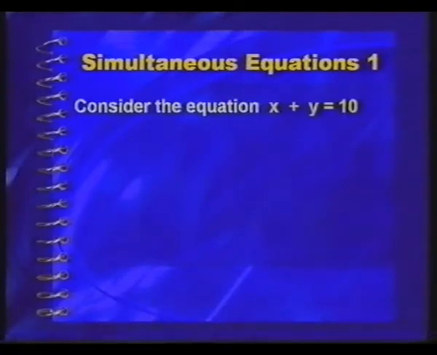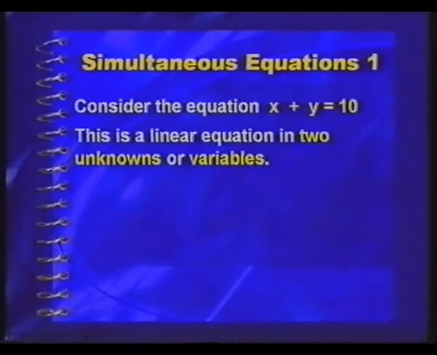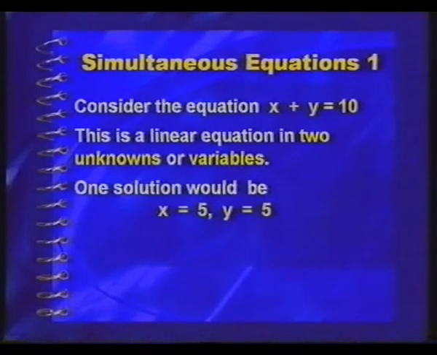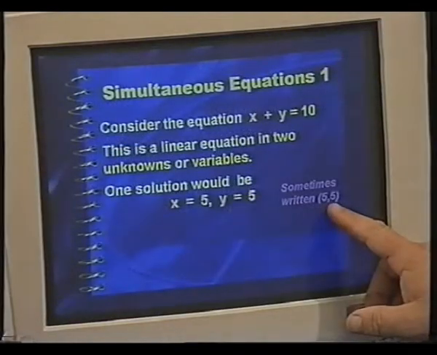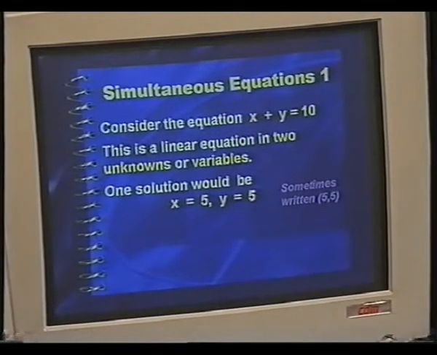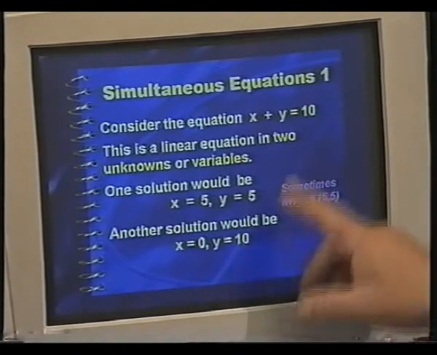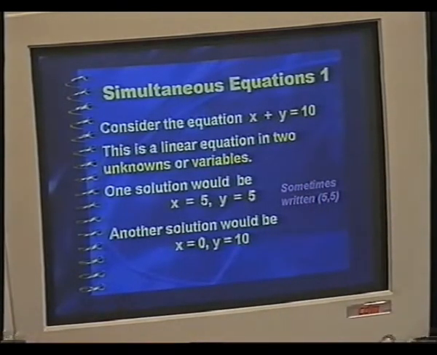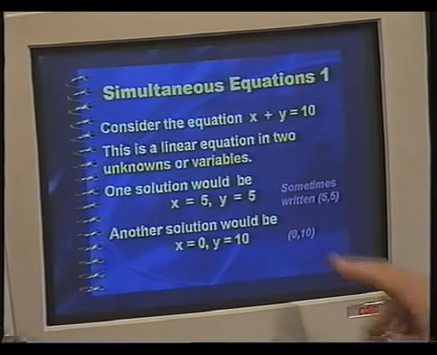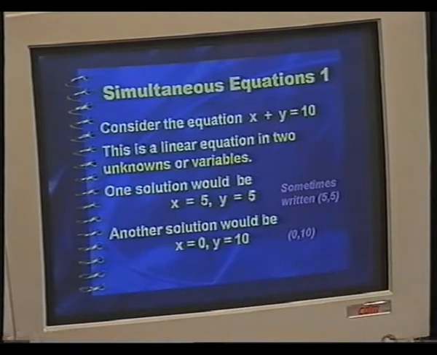If I've got an equation such as x plus y equals 10, then you'll find that there are many possible solutions. I've got some written here, x equals 5, y equals 5, because together that adds up to 10. That's sometimes written as what's called an ordered pair, (5, 5). There are other solutions, and I've got another one there, (0, 10). Also, those two numbers add up to 10. And again, that's written as (0, 10). So we don't see a unique solution for x and y.